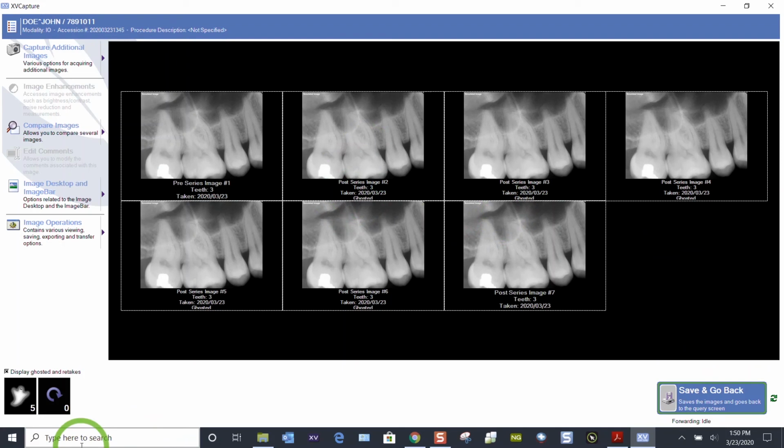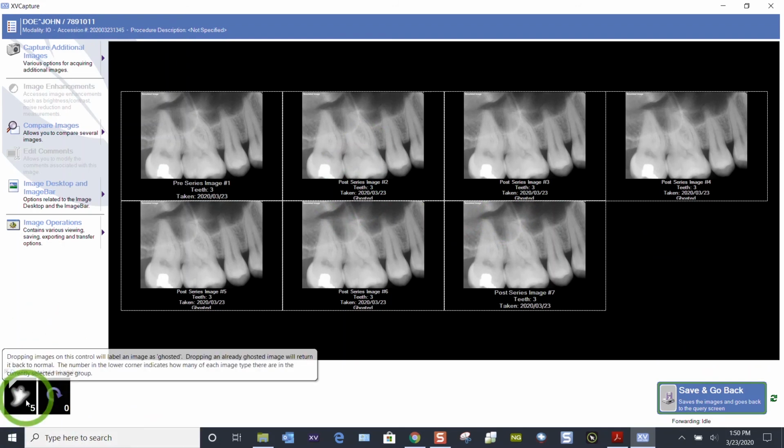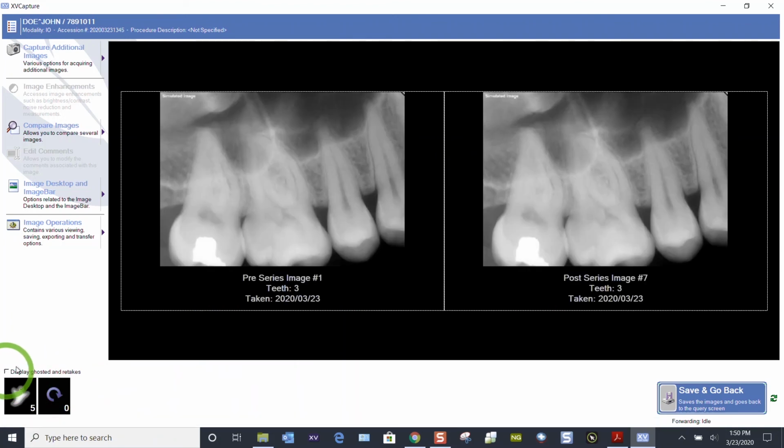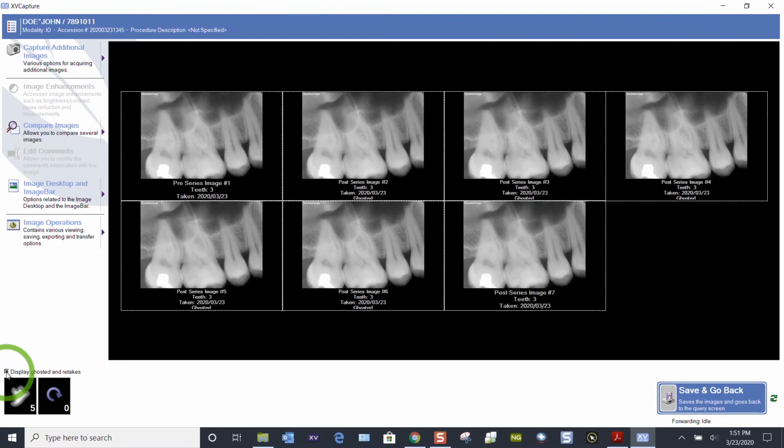Lower left-hand corner of the screen, there's a little icon that looks like a ghost, and I am displaying my ghosted images. Let's uncheck that. When I uncheck that, I am down to my pre-series image 1 and my post-series image 7. So it's the only progression that we have that labels those middle images in the continuous Endo series as ghosted.